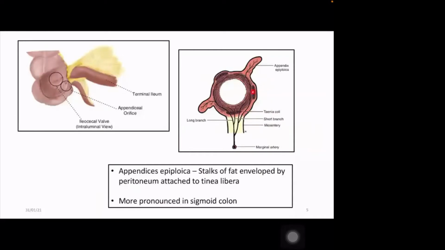Fine. And this one, two, three, these are the longitudinal bands which are called taenia coli. In between the taenia coli, you can find the marginal artery coming closer and forming the vasa recta. Between the taenia coli, they pierce the colonic wall and supply the colonic musculature. The most important part is where the vasa recta pierces the colonic wall. This is where the colonic wall is weakest, and that is the part through which a condition called diverticulosis can happen.